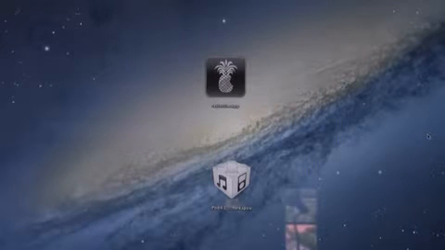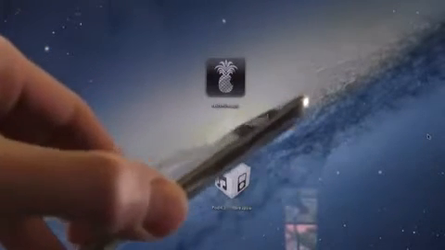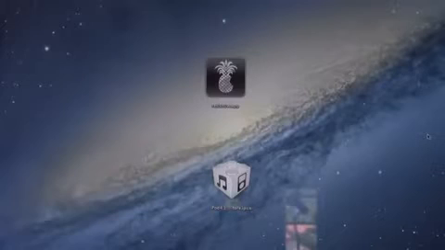Today I'm going to show you guys how to jailbreak iOS 5.1.1 on the iPhone 4, iPhone 3GS, iPod Touch 4th and 3rd generation, as well as the original iPad. Unfortunately, this does not work on the iPhone 4S, the iPad 2, or the new 3rd generation iPad, and this is a tethered jailbreak, which means that every time you have to reboot your iDevice, you will have to rerun a certain part of Redsn, and I'll go over that in a second.